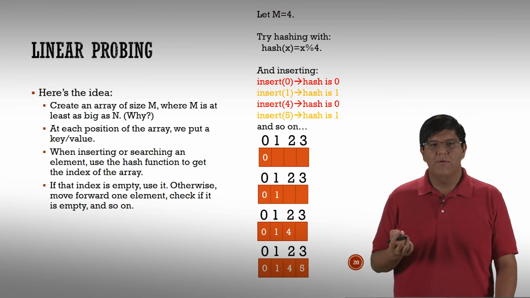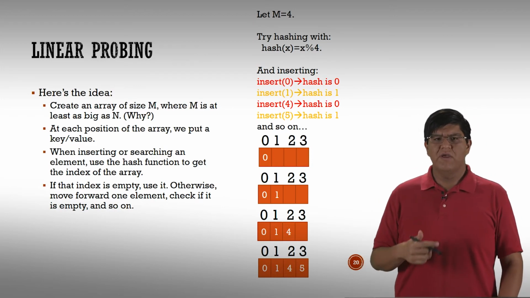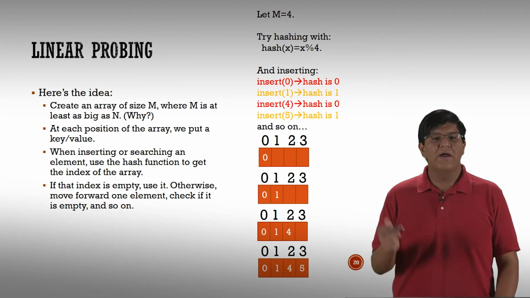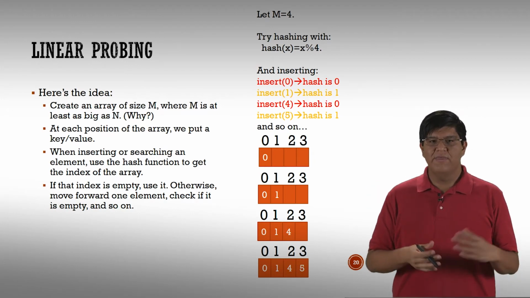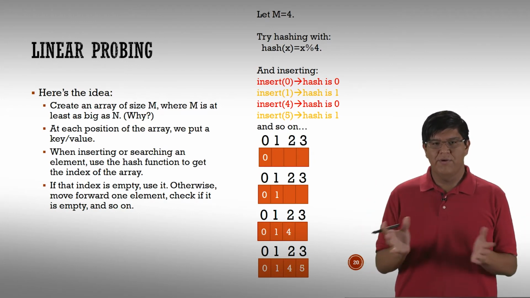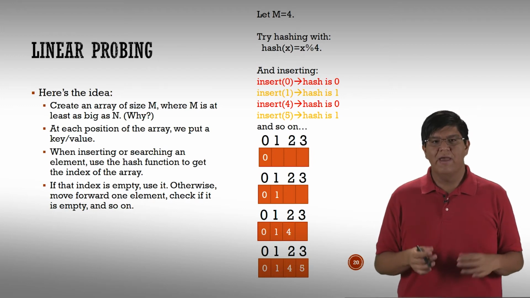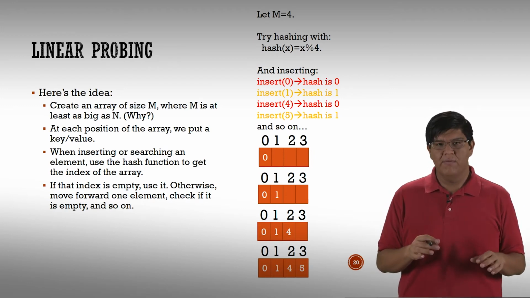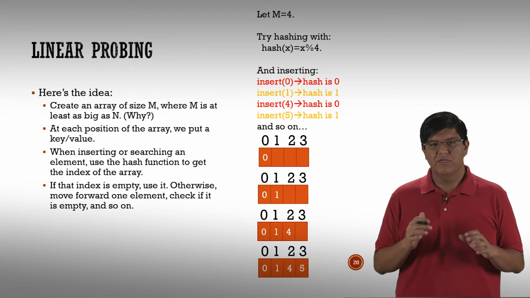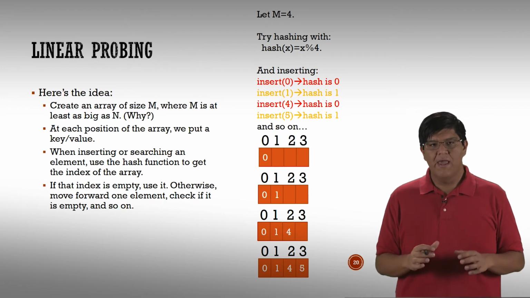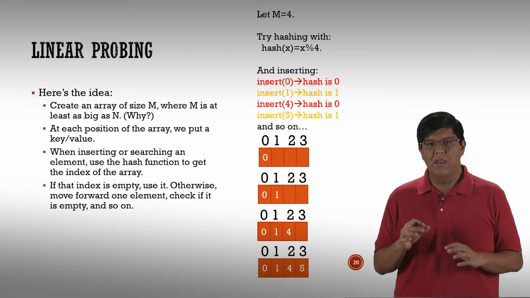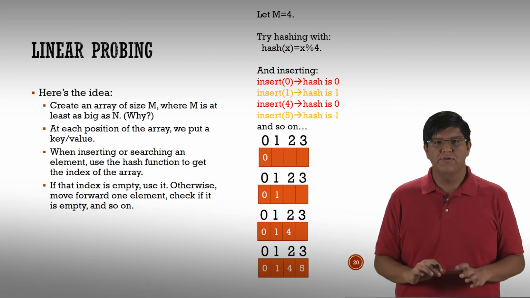For something like a chaining approach, we don't really care, because in a chaining approach we have lists at every position, so I can just add into those. Lists let me add as many things as I want. So it was fine. Here we're using just an array, and an array has a fixed size, so we do have to be a little bit careful. In general, we're going to have to spend some time and energy to maintain m as being appropriately larger than n. Otherwise, we get into all sorts of issues.